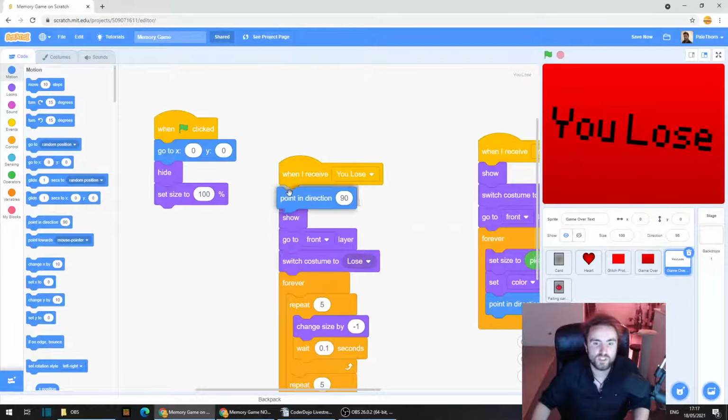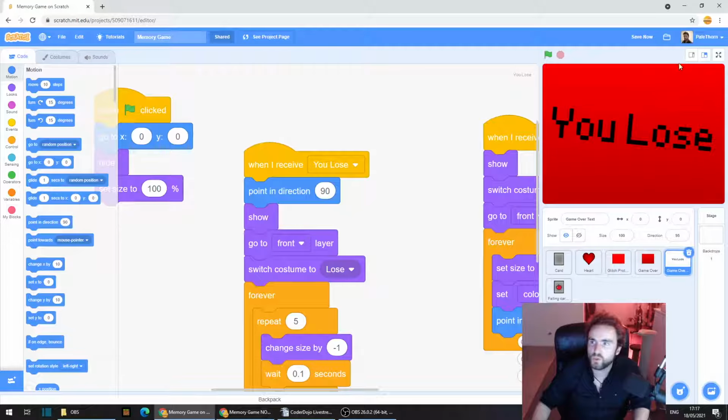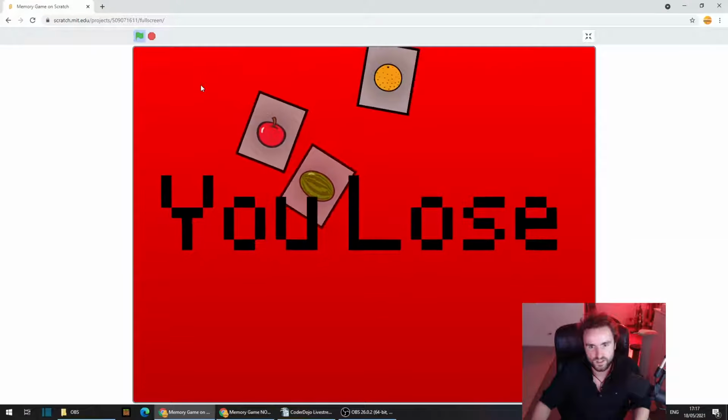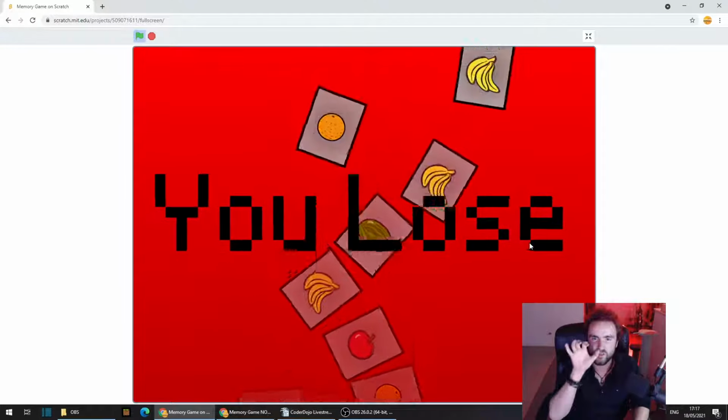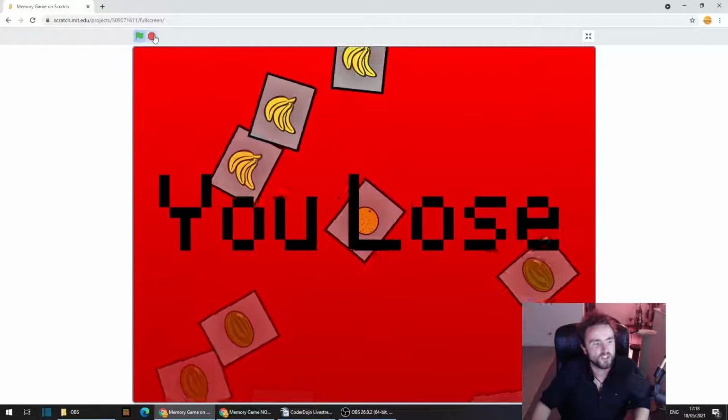You can get point in direction and then set it to like 95 if you want. Just type in 95, and that way every time you lose the game, it will always be on that same angle. I'm going to set it to point in direction 90. I'm going to put that right underneath when I receive you lose, so that it's a bit more straight on, and I like the way that looks.